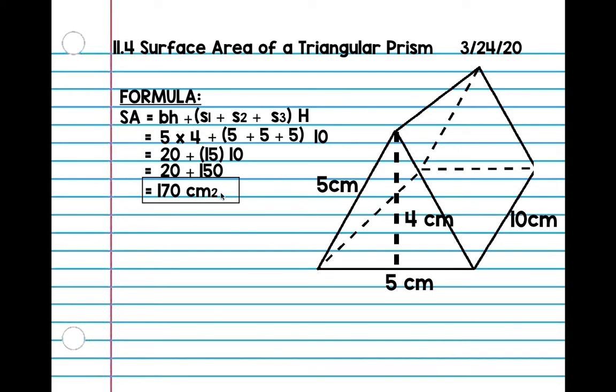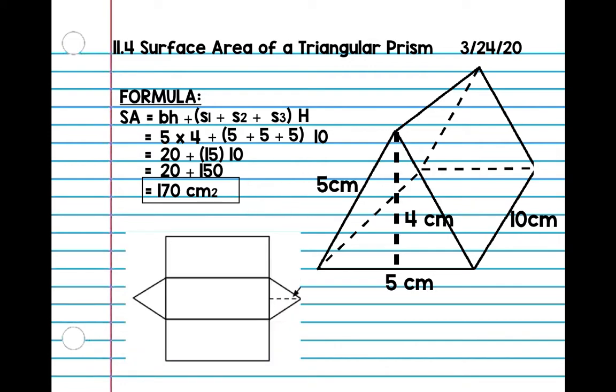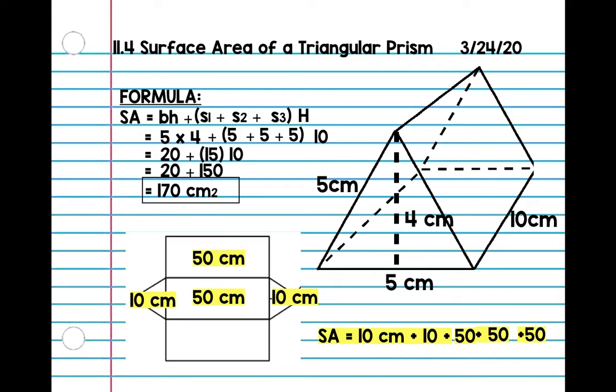And that's all you have to do for triangular prisms, okay guys? So if you look at another way, the way I told you, if you add all the faces, I'm going to show you how to do that as well. So 5 times 4 is 20, divided by 2 is 10, so that's 10 on both sides. So 10 plus 10. And then we're going to do the base, which is 5 times 10. Okay, so that's plus 50. And then plus these two sides. So that's 5 times 10, which is 50, and 50. Okay, so when you add that all, 20 plus 150 is 170. Okay, so those are the two ways to solve.